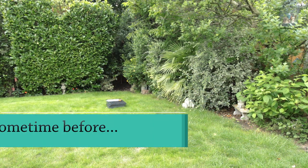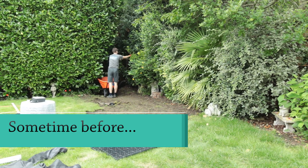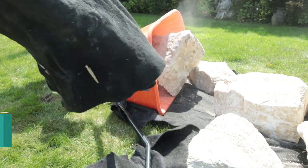Hello. We are here building another pondless waterfall. This one is in August 2021.